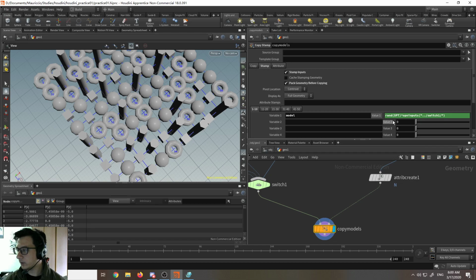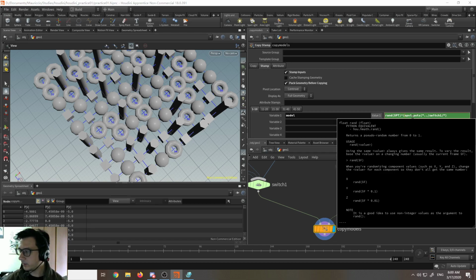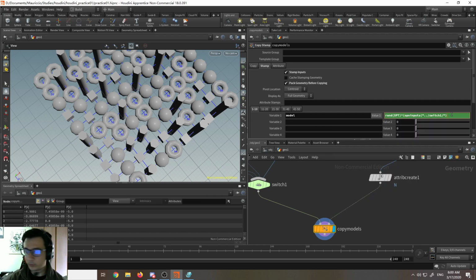And the way we do that is we put another parenthesis here, and we're going to put minus 1. So we're getting the number of inputs that this node has, and then whatever the result is, in this case 4, minus 1 equals 3, right?